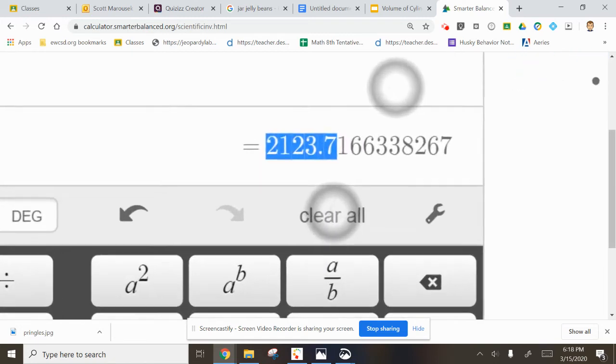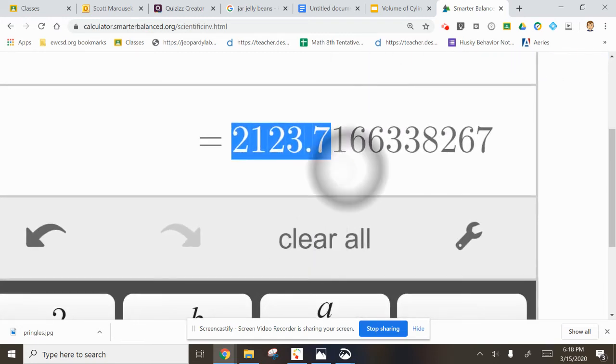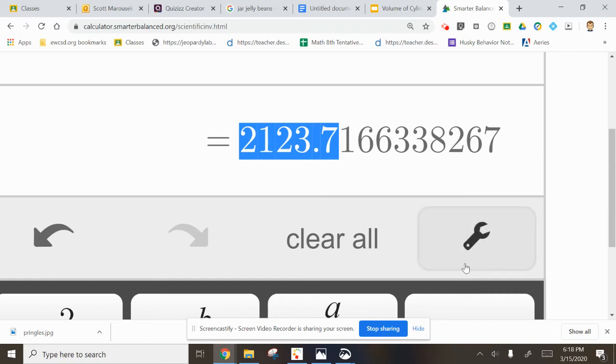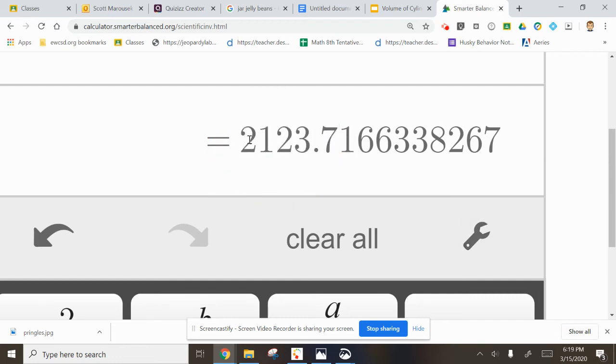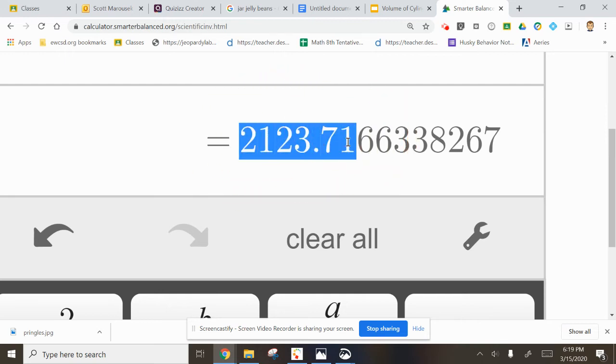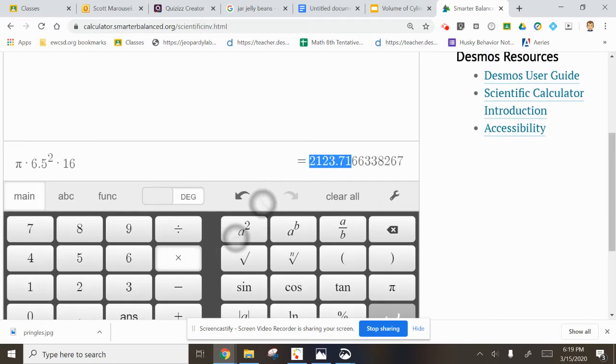Would I raise this number up again when we talk about rounding to the 10th? When I'm looking here, is that 1 going to make this 7 turn to an 8? Nope. Now, if it said round to the 100th, interesting, that's the 100th spot. Then I would look at the thousands. If this is 5 or more, raise the score. 4 or less, let it rest. So if it said round to the 100th, you would have 2123.72. We're going over rounding a little bit because that's important. All right, let's keep going.